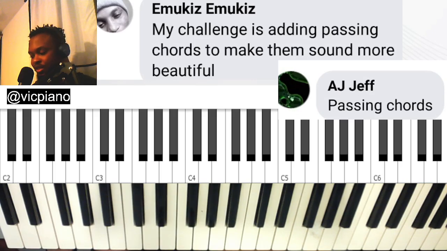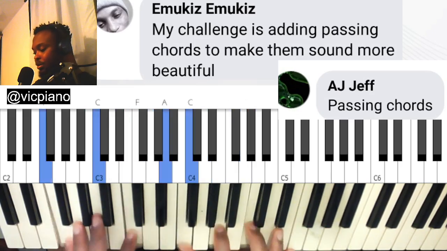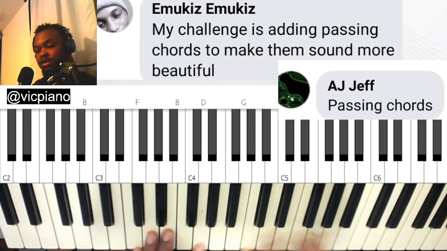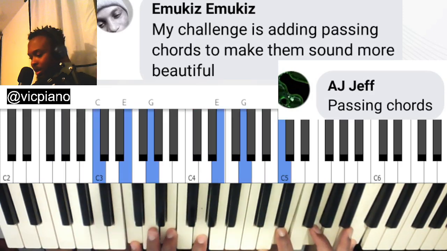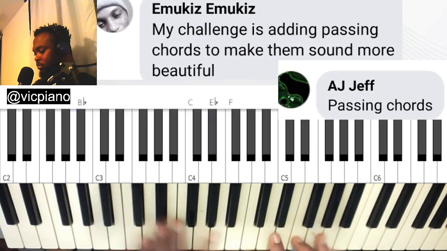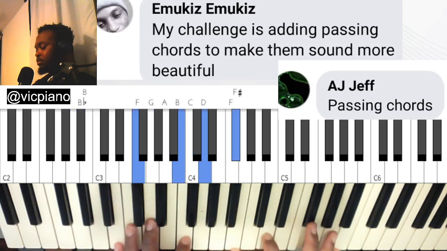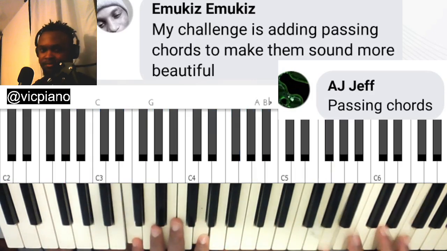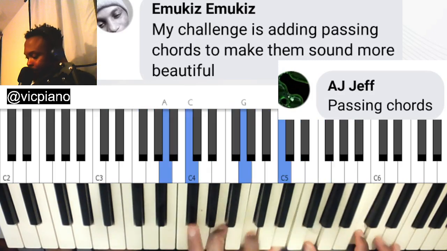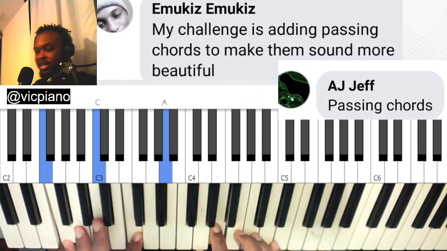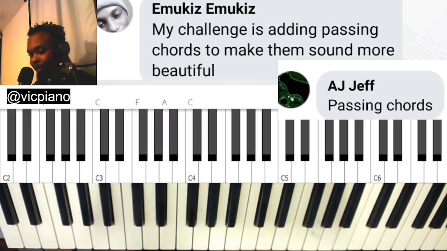Now, there are several things you can do. You can use your passing chords, like if I play 1, 4, 6, 5, regular chords, passing chords, 4, 6, regular chords. Let's go abnormal now. Then we'll go again. This thing I'm doing right now, it's chord harmonization. And in my previous video, I've already talked about that.